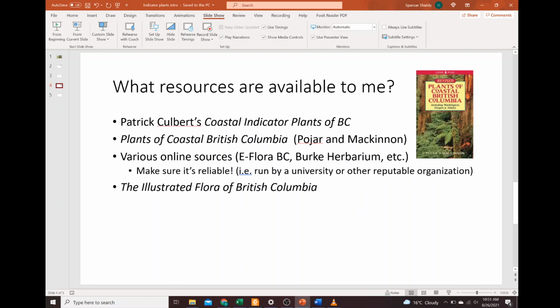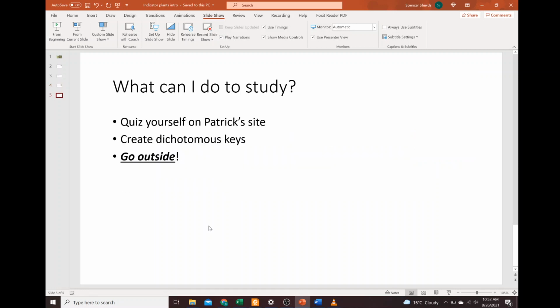And finally, there's also the Illustrated Flora of BC. So this is the granddaddy source. This is the one that basically a lot of these other sources refer to. It is available online as well. It's like an 8-volume PDF thing, which is thousands of pages long. A little bit less unwieldy to use, but I would strongly recommend checking it out anyway, and you can download the PDFs, it's a really great resource to refer to, and free online. So, booyah. All right.